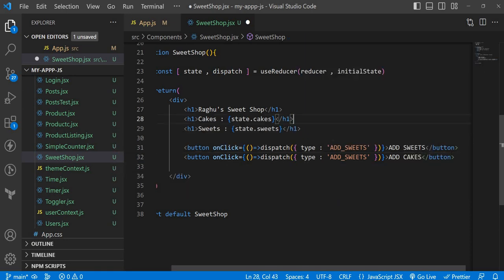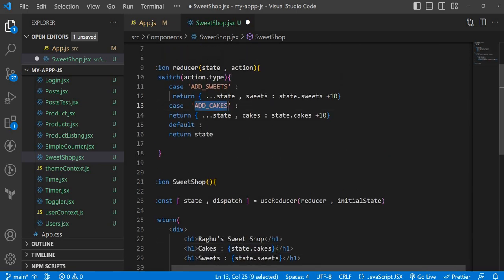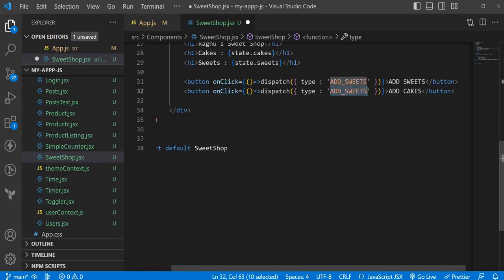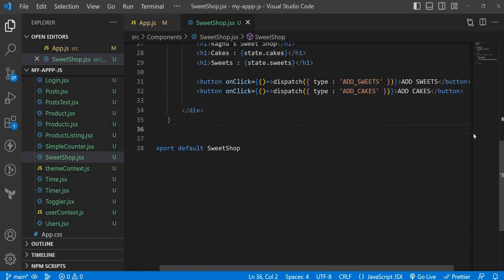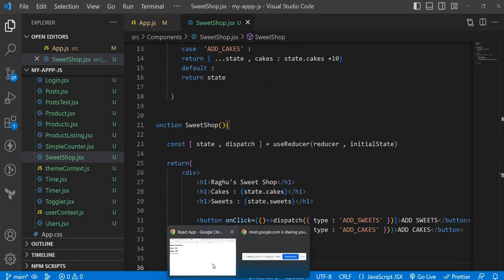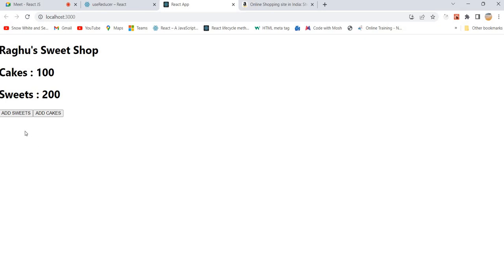Add cakes here. Okay, I will just copy for the safety side. It's always better to copy paste at least these names. You find like our store is ready, and now customers, if anyone wants to add cakes, okay, right now of course customers come and they will collect the cakes, but here I'm just doing add and add logic. So once it is working fine, we are going to add collect the cakes or something.